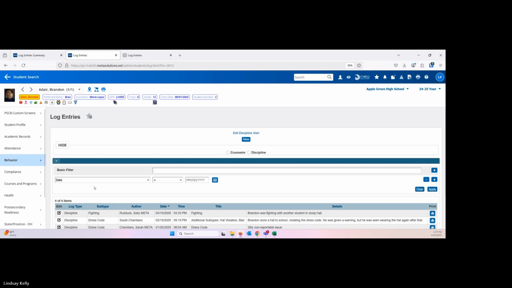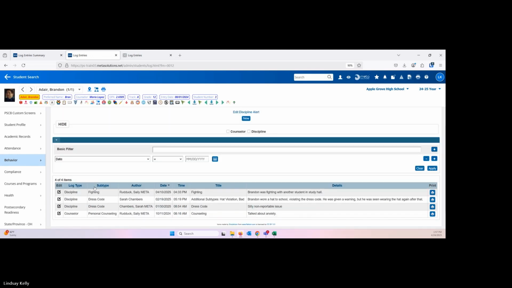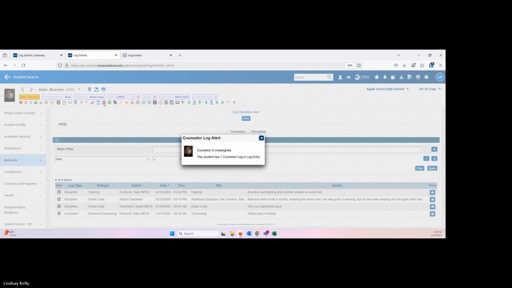and this was a request from one of our districts, so we made a counselor alert. So, Lindsay, it's the one that's like red with a person in it. It's just to the left of the cross enrollment alert. It's like a red circle with a person in it. Yep, that one. And what that will tell you when you click on it, he's got one counselor alert. We didn't put any personal data in there, but they wanted to know who had a counselor alert. So you can go to your alert builder community if you don't already have this and download it.